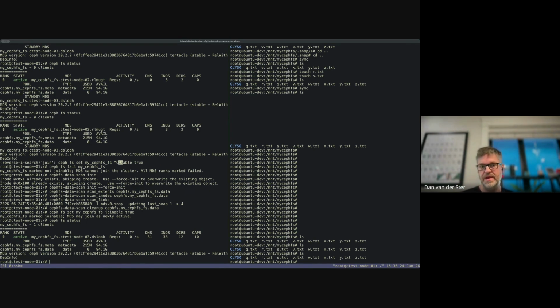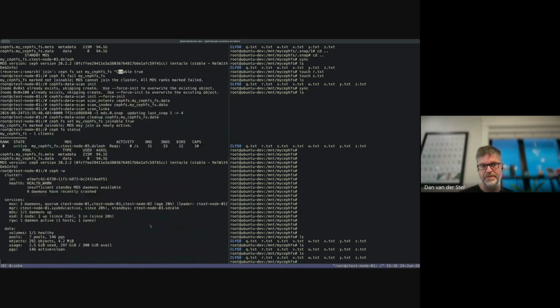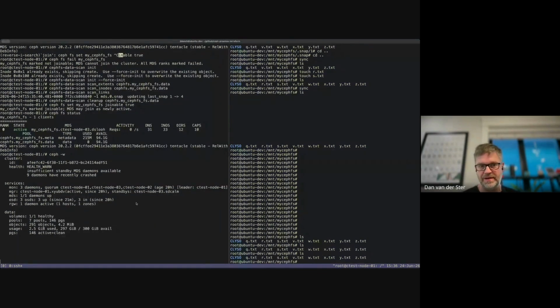And with that, we now have a running file system. You can do ceph -w, which is watching the cluster log, and we would basically see nothing here because from ceph health, we saw that there were 9 daemons crashed. So that was just the MDS in a crash loop. And now we fixed this cluster, it's back. In a real recovery, we would go further and do what's called an online scrub of the file system.